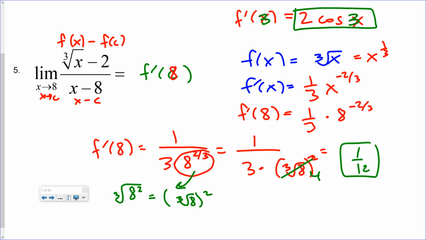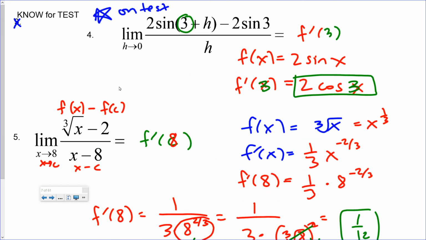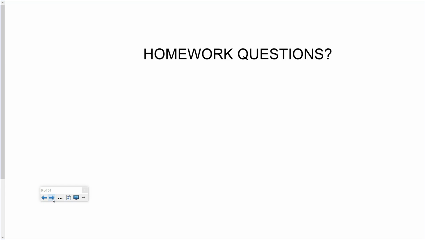Okay, any questions on this problem? All right, you'll see it again, I promise. If we put 1/3 times 8 to negative 2/3, oh, that's a good point. Well, if it were a multiple choice, you definitely wouldn't have the answer. If it were a free response, it would just depend on how I'm feeling, and then also how I'm feeling about you. So I can't give you a definite on that. But make sure you guys know how to do those. I would expect you to know it if it's easily done. If it's not easily done, you don't need to know it.